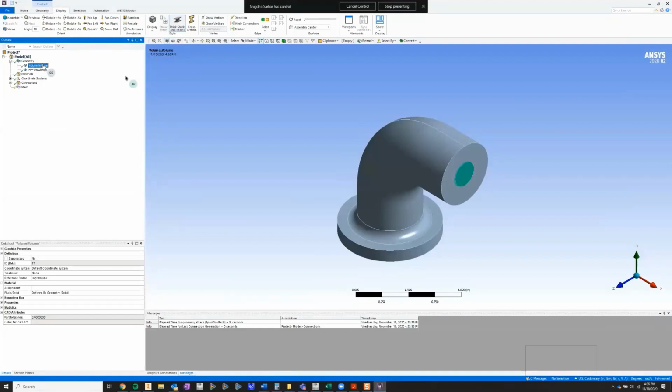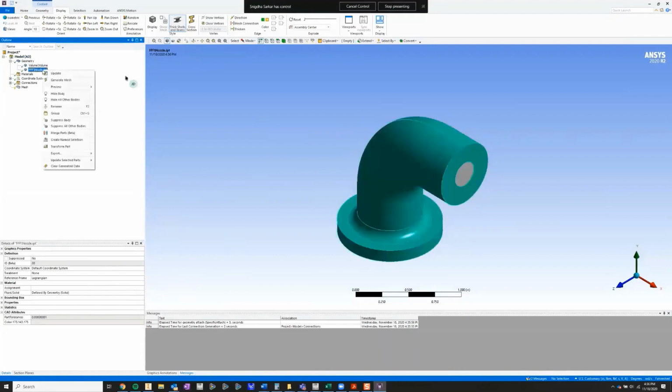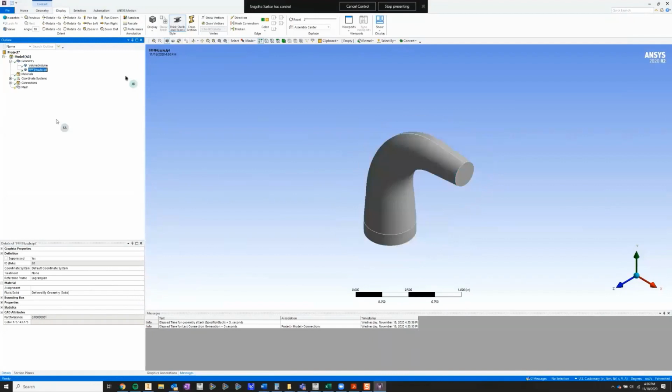And here we'll make sure that we choose the fluid volume, because for the CFD analysis, I don't really need the walls of the nozzle. I can just concentrate on the internal fluid domain, and that should be enough to get the fluid pressure on the walls.